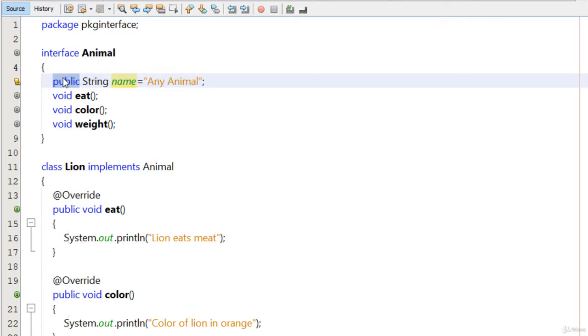If I remove public from here, by default this variable is public, static and final. I can also write here public static final. If I don't write these things here, implicitly this is public, static and final. You can also create these variables inside the interface.